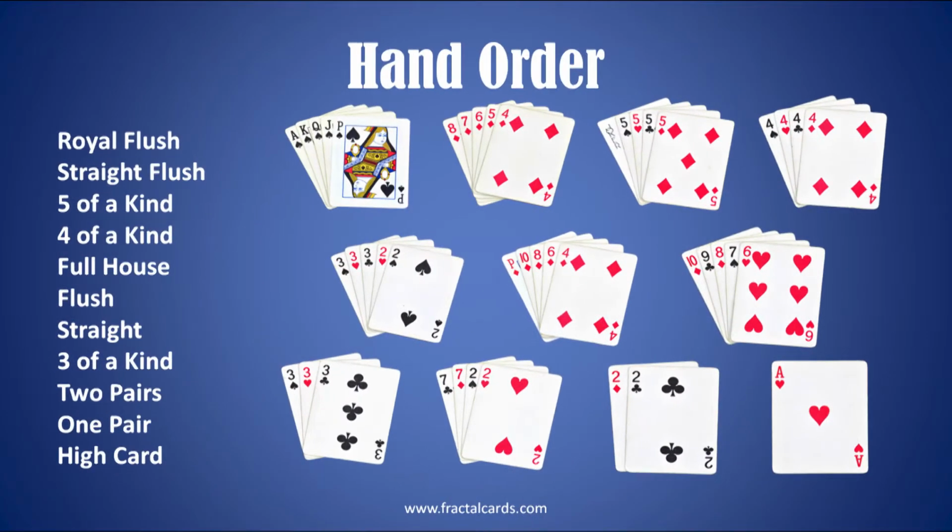The hand order, or the rank of the hands, are as follows: a royal flush, which is a single suit with the 5 highest cards; a straight flush, which is a sequence of 5 straight cards in the same suit; 5 of a kind, this is if you are playing with a joker; 4 of a kind; a full house, which is 3 of a kind and 2 of a kind; a flush, which is any 5 cards of the same suit; a straight, which is any 5 sequential cards of any suit or multiple suits; 3 of a kind; 2 pairs; 1 pair; and highest card.